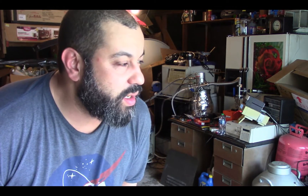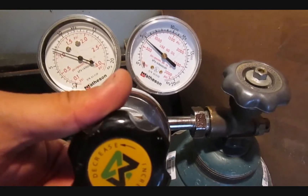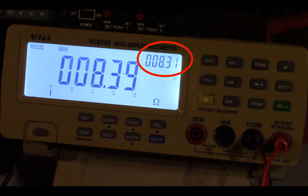This is May 15th, 2021. The temperature outside is 22 degrees Celsius. After several helium flushes and many hours of waiting and monitoring, I finally reached the lowest temperature I was ever able to achieve. The ohm meter read 8.31, which is, according to my calibration, somewhere around minus 240 degrees Celsius.